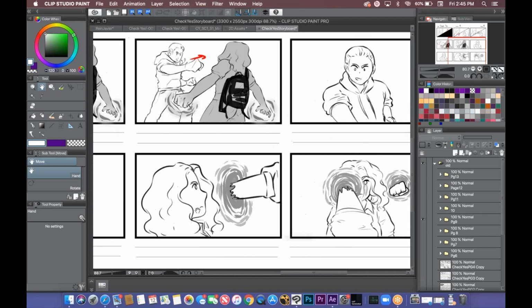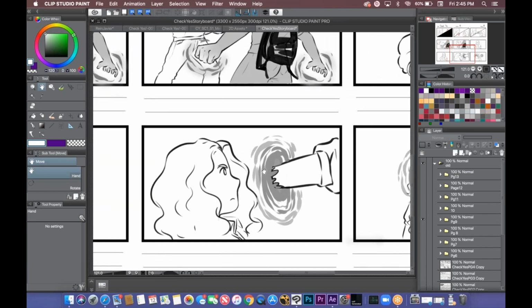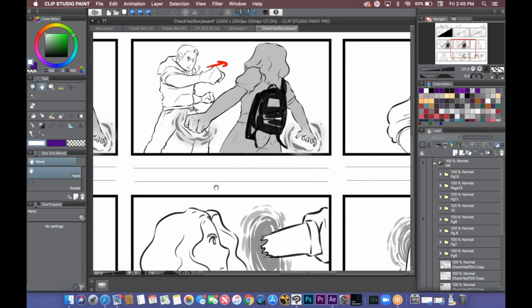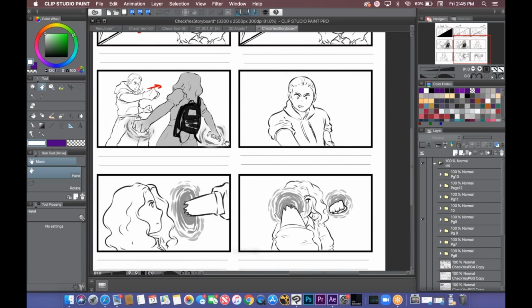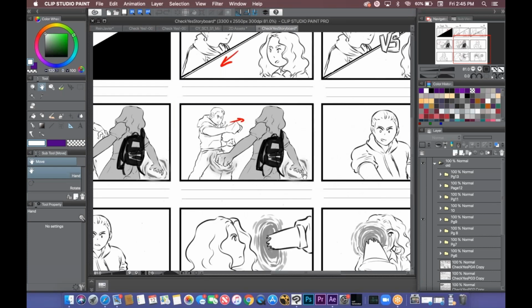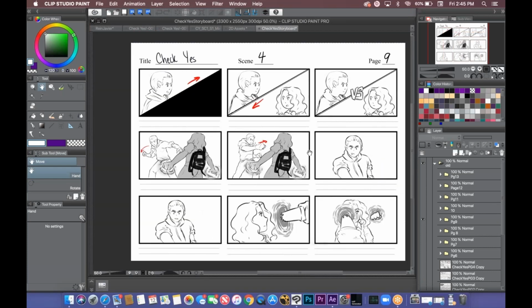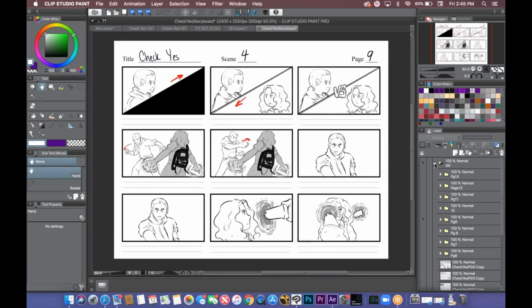So yeah, this was very basic, trying to break it down to simple shapes and forms so that if you have people working with you, they're like, oh yeah, that's so and so, this is this character, because ultimately you just want people to know the difference between the characters. You don't want to do a very elaborate composite sketch of them for every frame, because then it's going to take forever. Yeah. Okay, thank you.